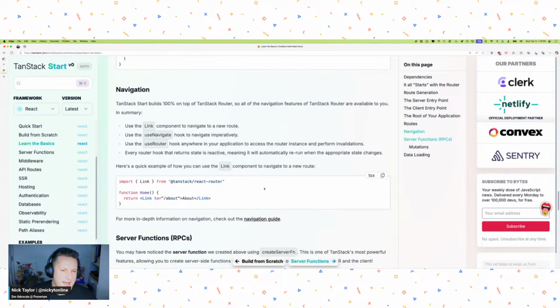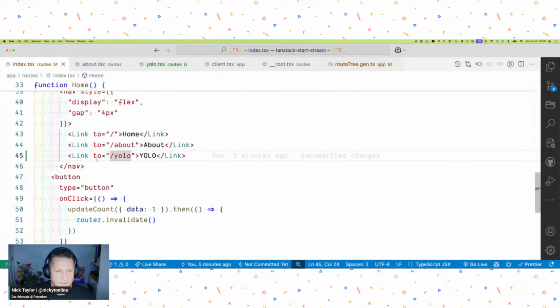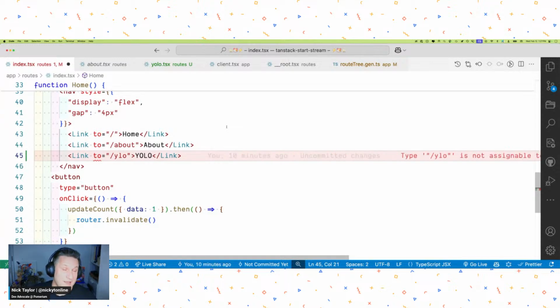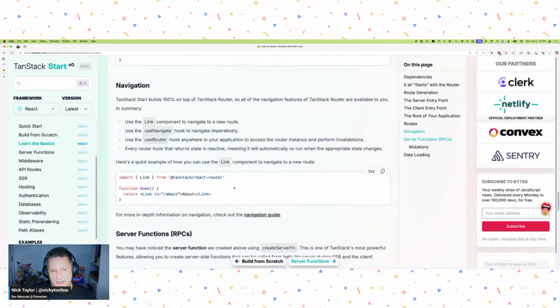Again, back to the links, like I was saying, you get complete type safety thanks to TanStack Router. Essentially, you just can't have a bad route, and this is kind of huge. I'm guessing a bunch of people are aware of the origins of the stuff Tanner worked on.